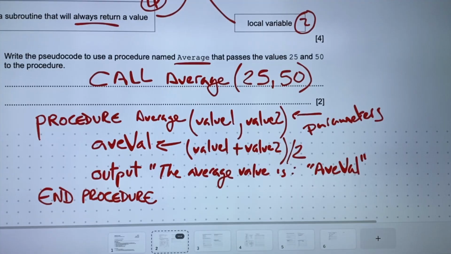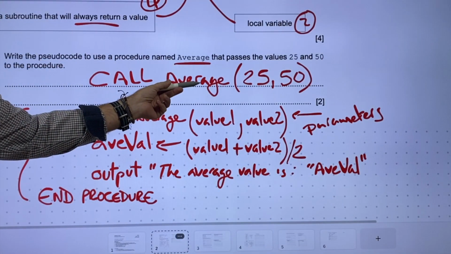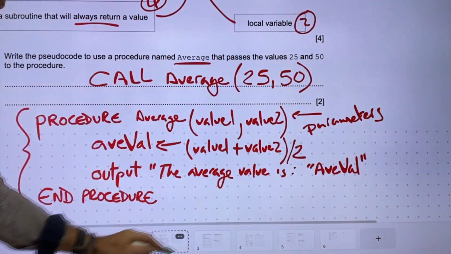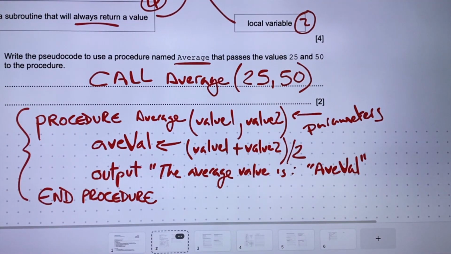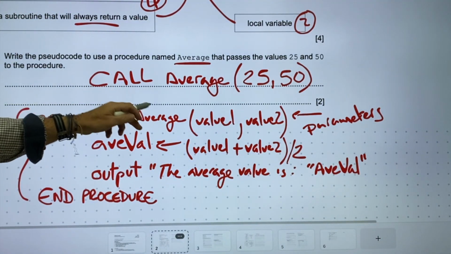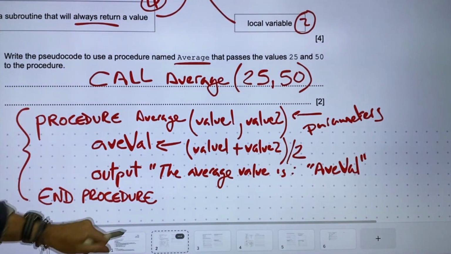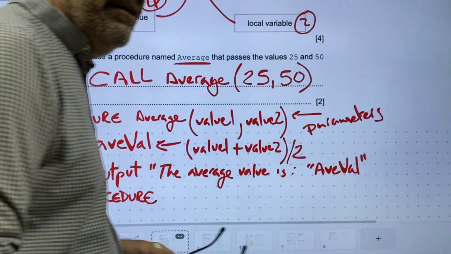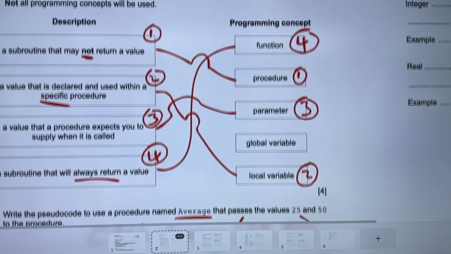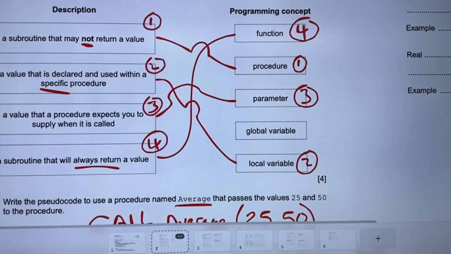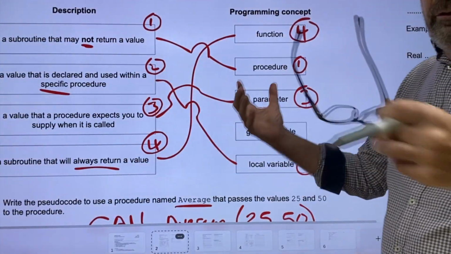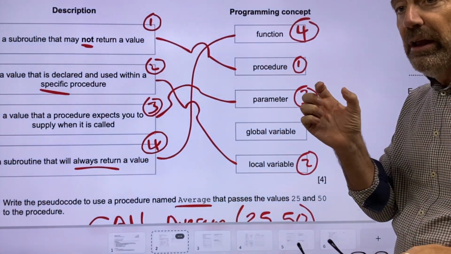But we don't need any of this, okay? I'm just trying to explain to you what we're going to do. We're going to call the average, 25 to 50. 25 and 50 are basically the values, yeah? So that's the answer for 2 marks, but in terms of procedure, that links quite nicely to this thing up here, where we're talking about procedures, functions, parameters, local variables. A global variable is basically one that can be used by all of the program, not just that little function. It can be used by many functions.